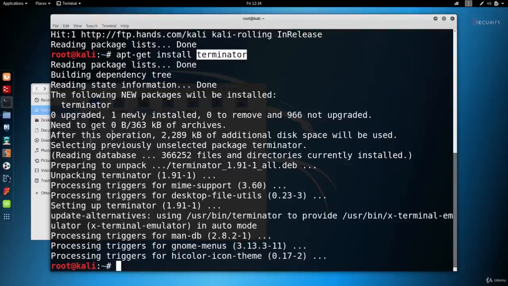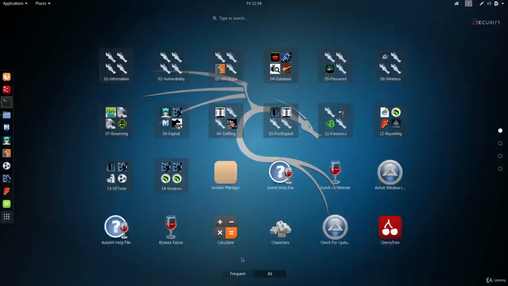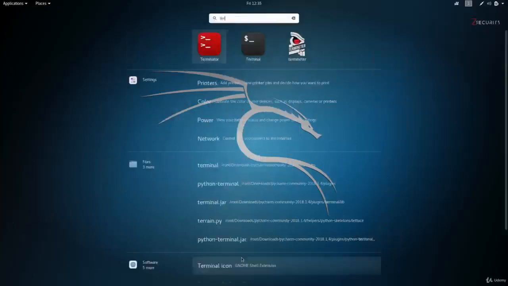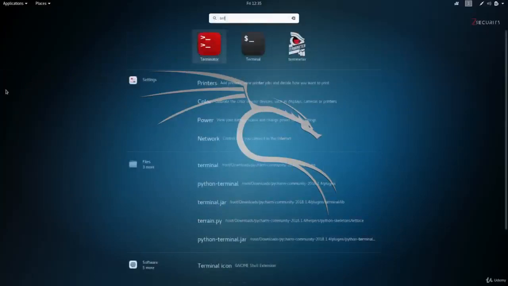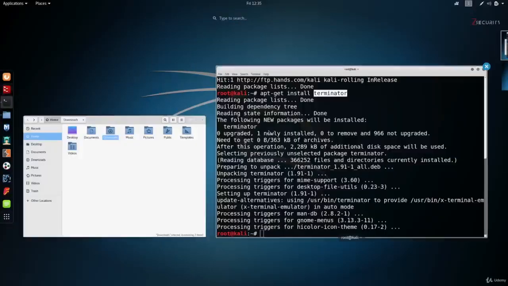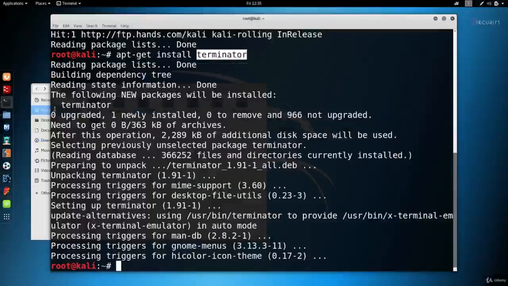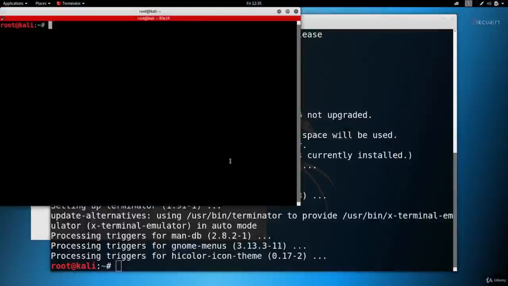So if I go to all applications in here and just type Terminator, you can see that I have it here. So I'm actually going to drag it and put it in my dock so I can access it easily in the future. Now I can just click it in here and that will open Terminator for me. This is another application that allows me to run commands, so it's exactly the same as this.